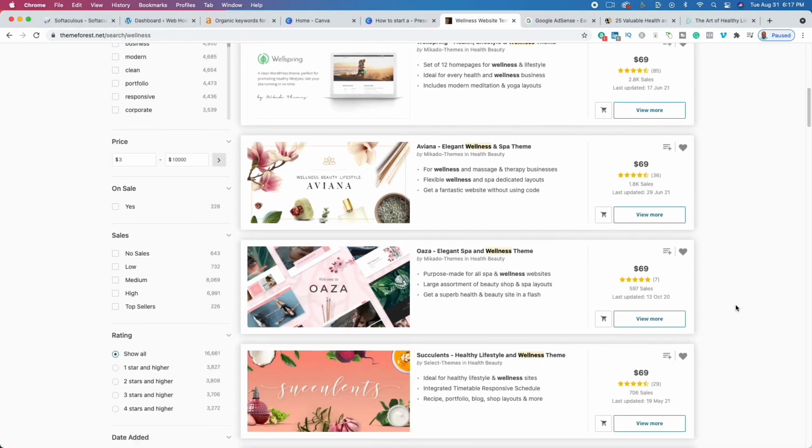And what you're going to do next is you're going to click this button to add it to your cart. Once you add it to the cart, you are going to check out and pay for the theme. Once you pay for that theme, you are going to download a zip folder. After you download that zip folder, you are going to unpack it, and that zip file is going to actually have another zip file. What we're going to do is we are going to install that zip file right into your WordPress website. And we're going to do that right now.